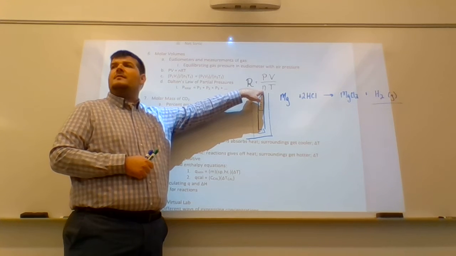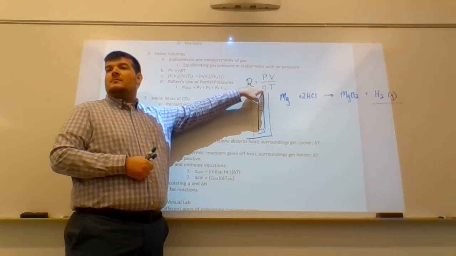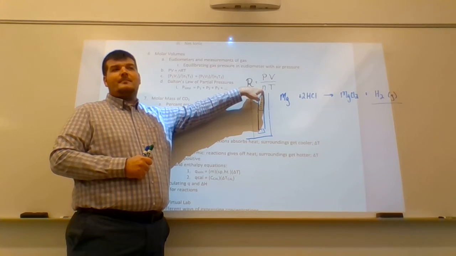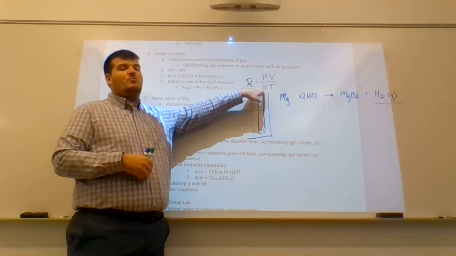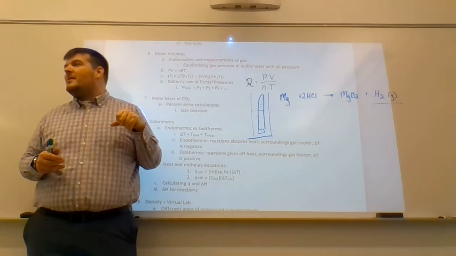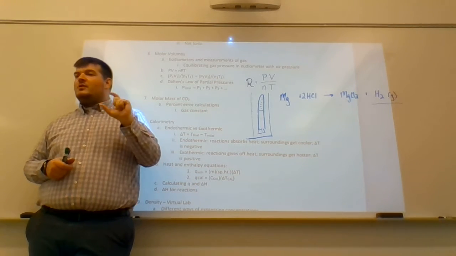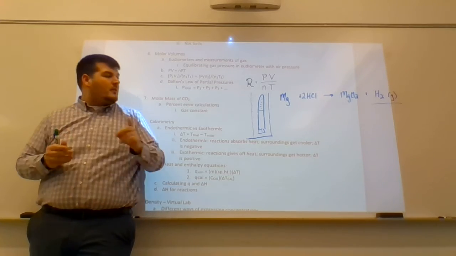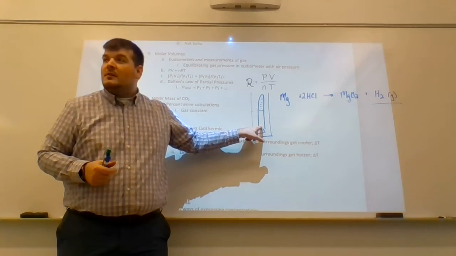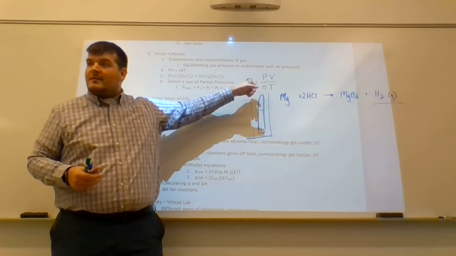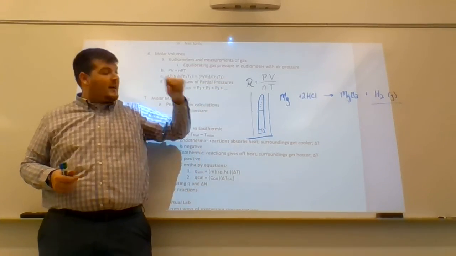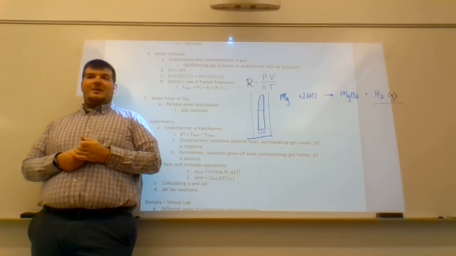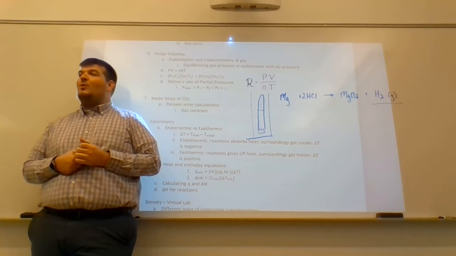N is the moles of hydrogen gas. How did we get that? Do you remember? Anyone want to quickly describe what they did in this experiment? You took some magnesium metal, rolled it into a ball, you put it in the bottom of the oidiometer, you put hydrochloric acid in here, turn this upside down, the hydrochloric acid reacted with the magnesium, and it made H2 gas. Now, how did we get the moles of the H2 gas?